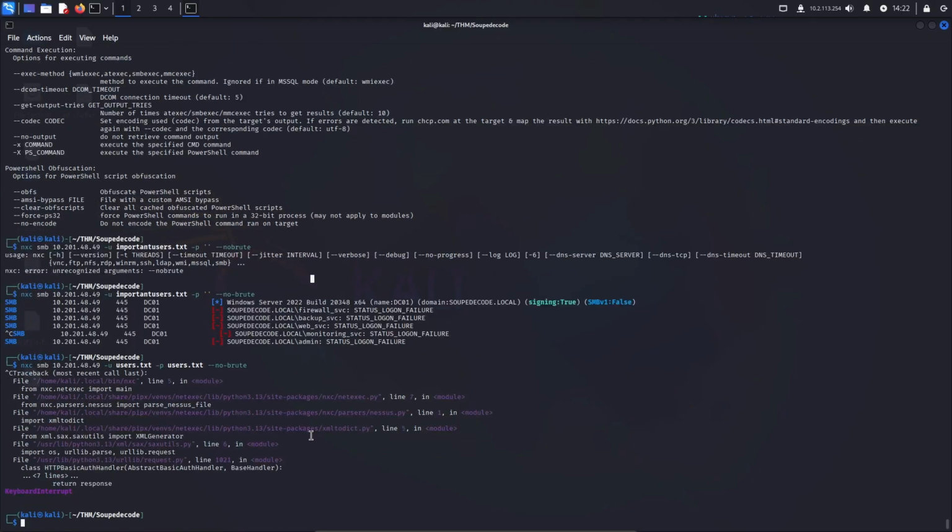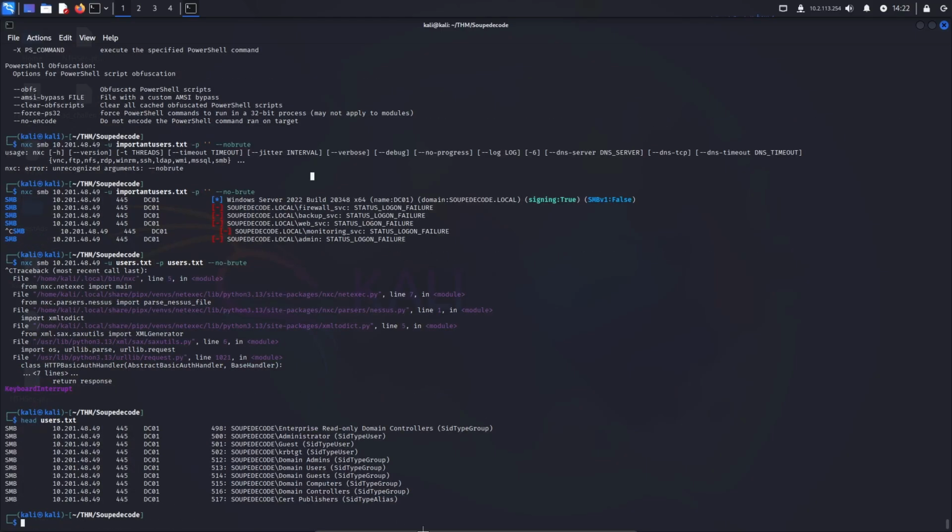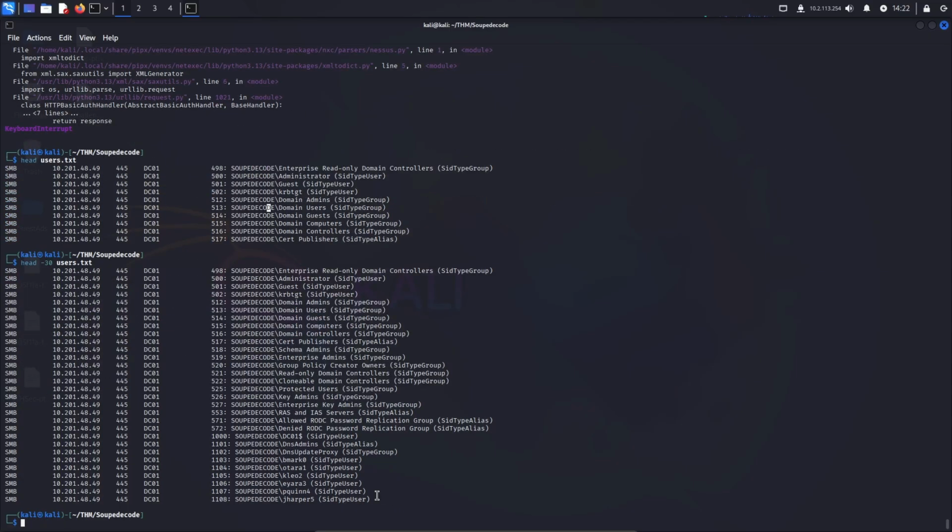It's kind of hard to explain, but if we head users.txt, head -20, 30, like these users, this could be a password. This could be a password. If the password policy is weak enough and it doesn't need a capital letter, then these usernames could actually play as passwords.